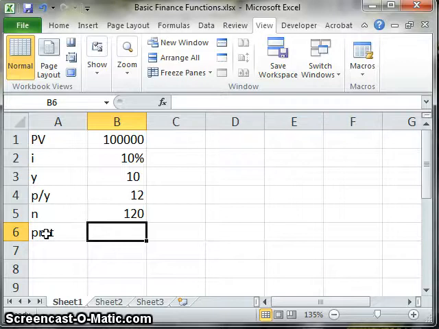And in Excel, to get our payment, we're just going to use the payment function, which would be very similar to how it's done on any financial calculator, one of the most basic functions in Excel. And by the way, information about this function and any of these in Excel can be found in about 2 seconds using a quick Google search for Excel payment function or something like calculating payments in Excel. So I would encourage everybody to be resourceful and use resources like that, and check with your friends and so forth to find out some of these basics on Excel.